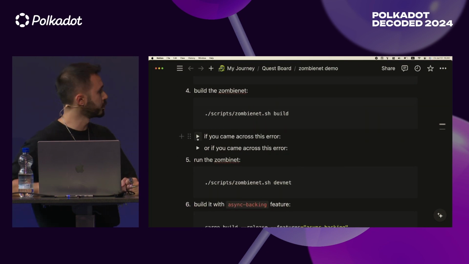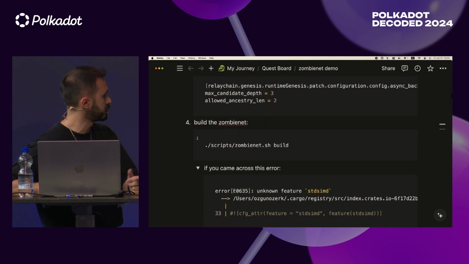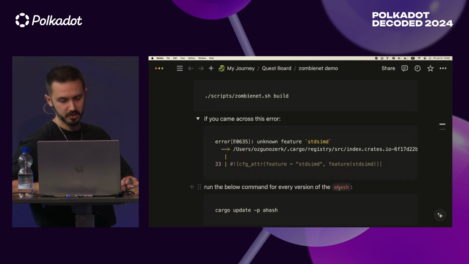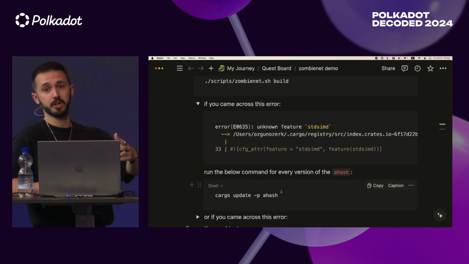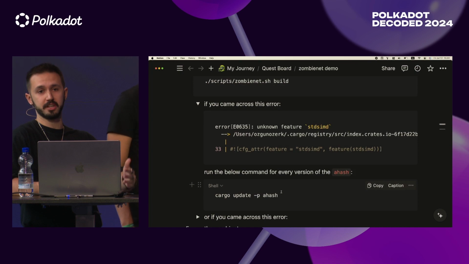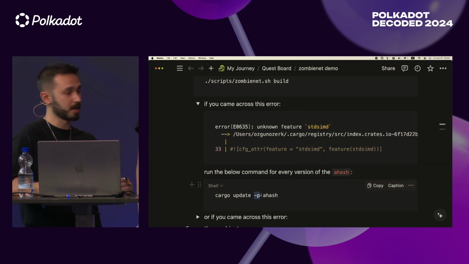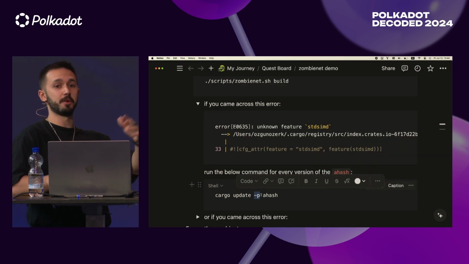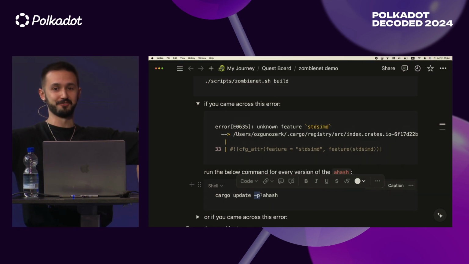I also noted the potential errors that you might come across. For example, this requires you to update the ahash crate. And if you do not know, you can update individual crate dependencies with cargo update and the -p flag. So you don't need to run cargo update and update all of your dependencies, which would be a mess.